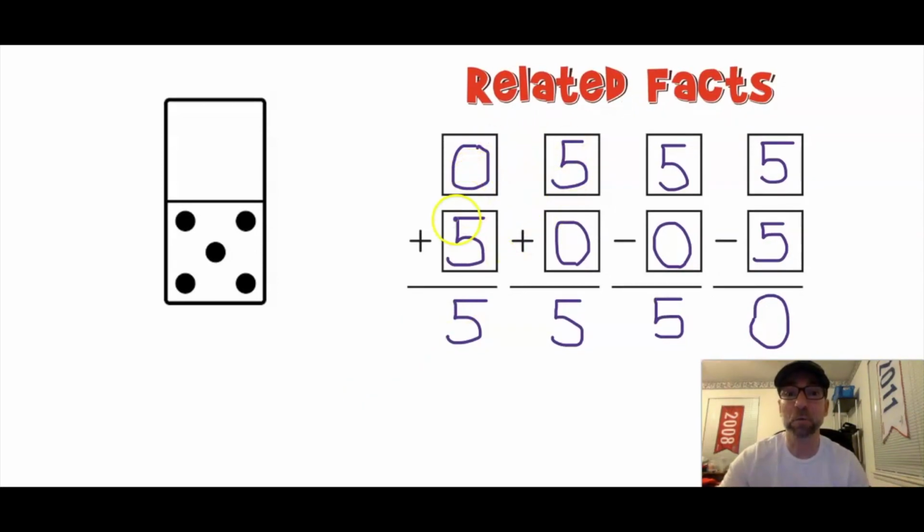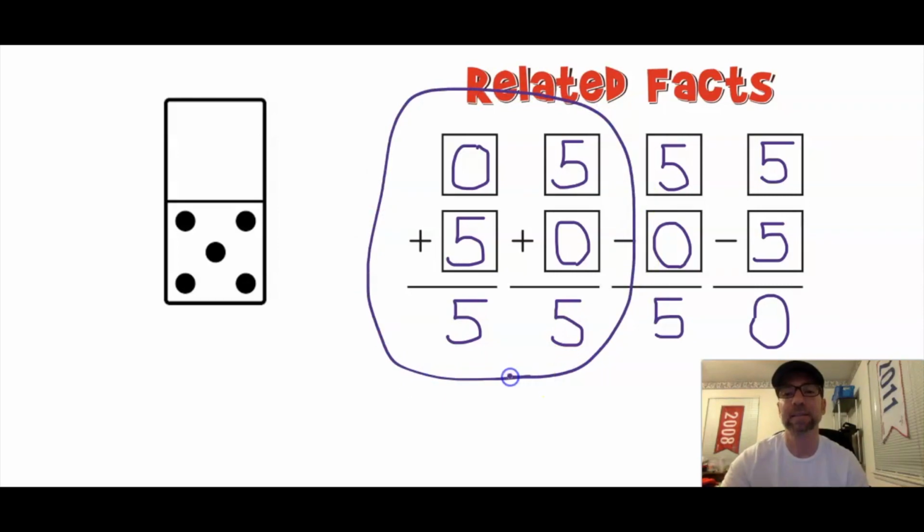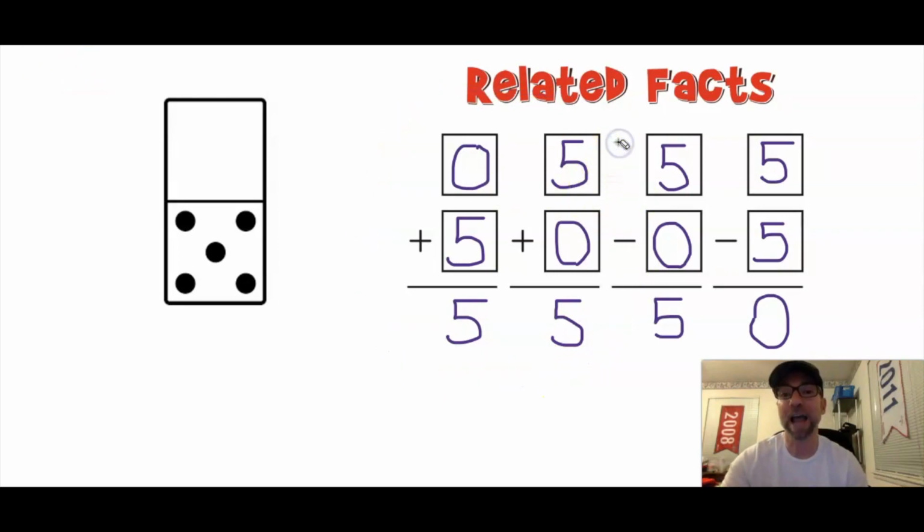Did you find 0 plus 5 equals 5? How about the turnaround? 5 plus 0 equals 5. Most second graders get these problems. How about this one? Did you find 5 minus 0 equals 5? And did you find 5 minus 5 equals 0? That's a tricky one. Wow. So, when you're trying to subtract, you can always think addition and think of those related facts that will help you to solve the problems.